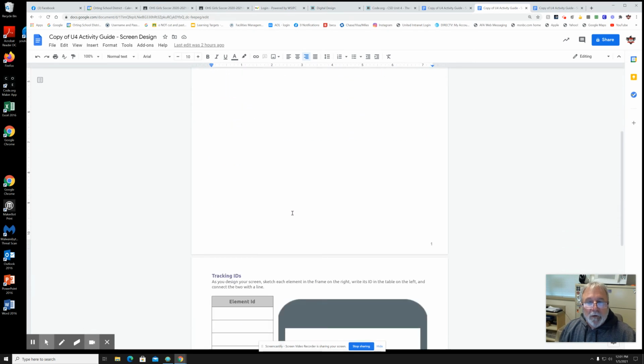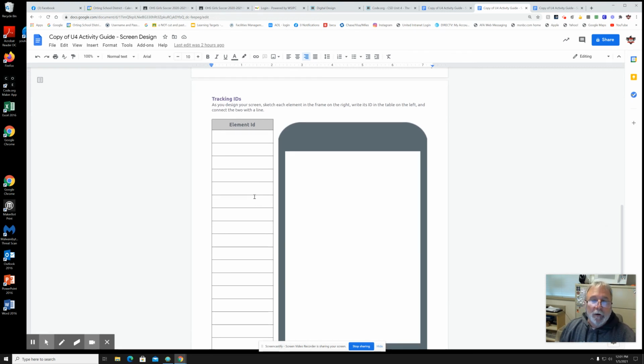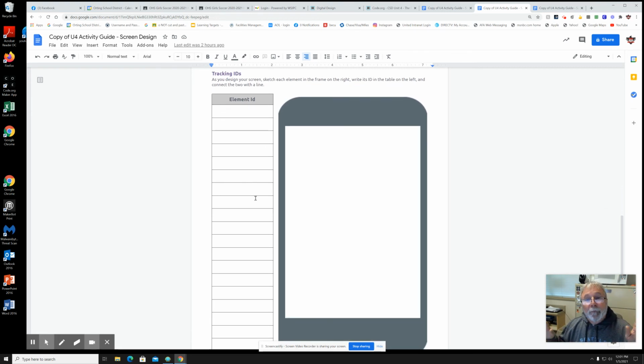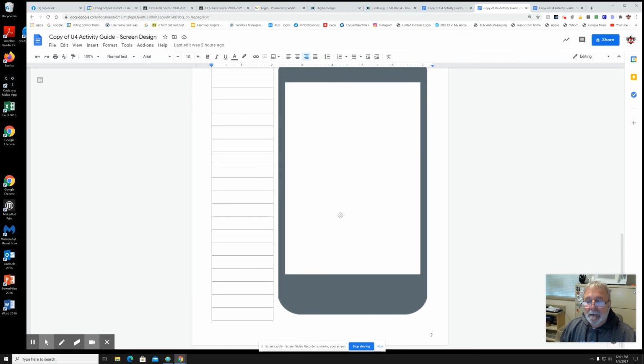All right. So continue down here. Now you're going to create your screen. Here is your, not your paper prototype, but this is how you're going to put your elements on your screen. It's like the paper part of your digital portion, but now you're doing it on your own. You're creating what your screen is going to look like on this piece of paper with your element IDs, and then you will add them to the screen itself. And that comes in the next lesson.